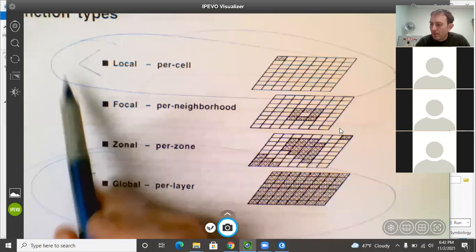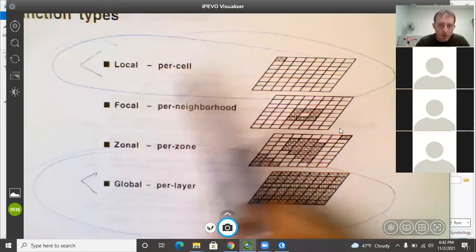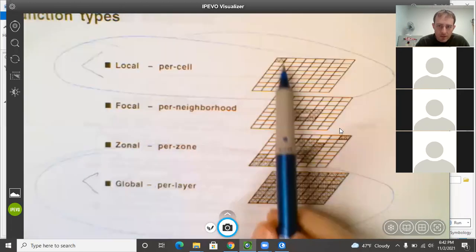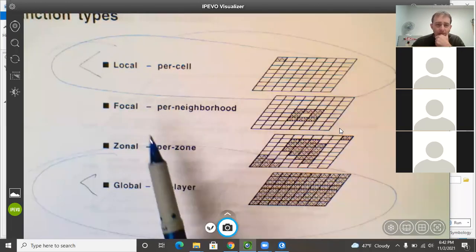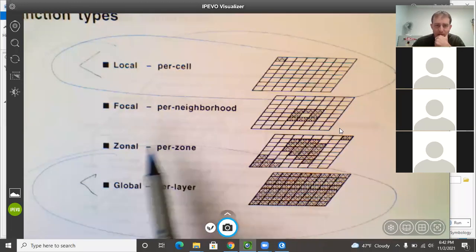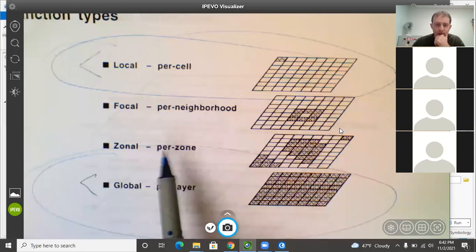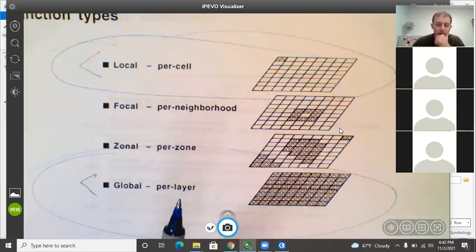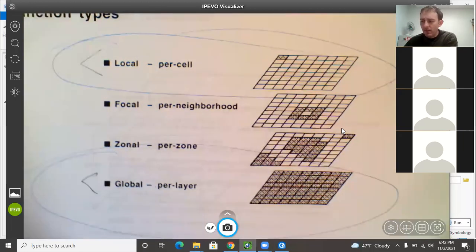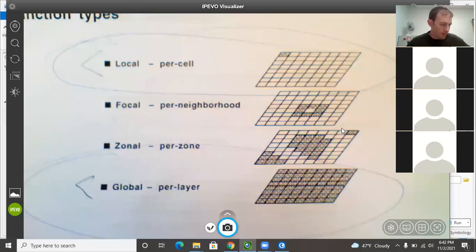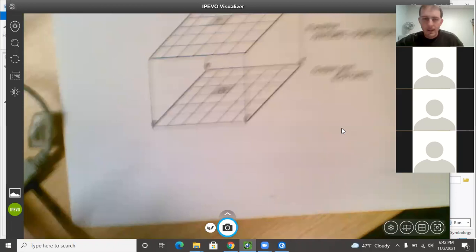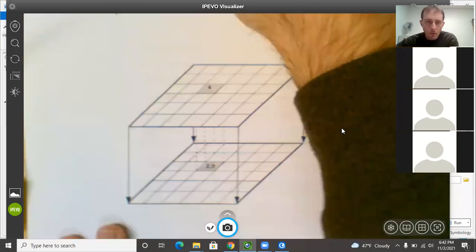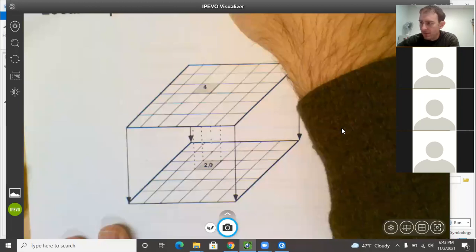As I mentioned, just about most of our work will be done on the local or per cell level, what's in this cell and what's immediately underneath it. Focal probably won't use a whole lot of that, and zonal maybe in some statistics, like zones here and there, but global might be another one, valuing all the cells together on a layer. But I'm focusing a lot of our work here on the per cell level. Let's take a look at an example of a local, or what we'll call per cell analysis, sample here.